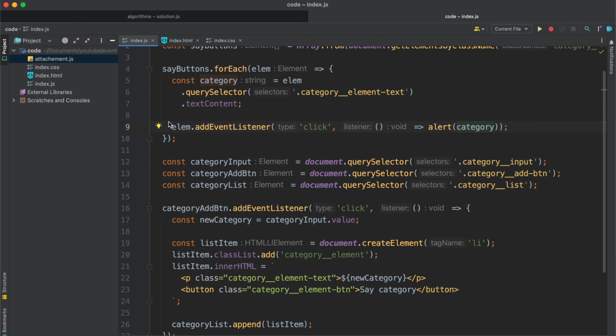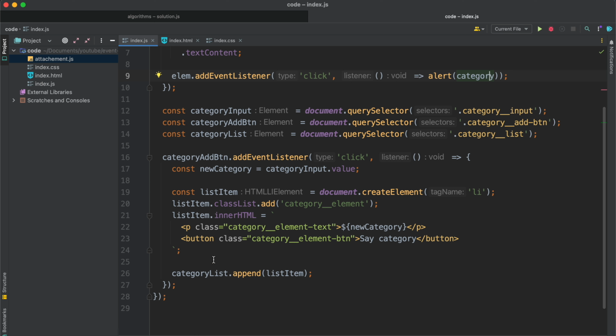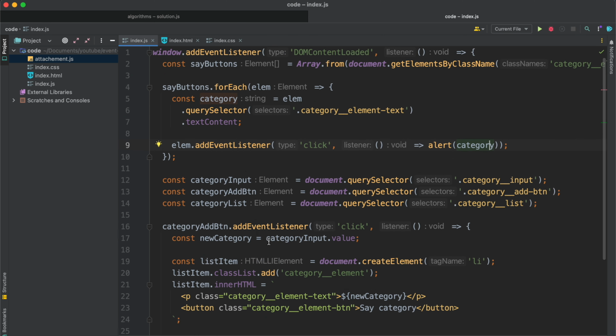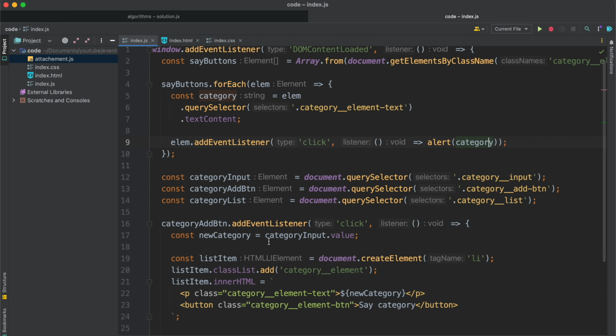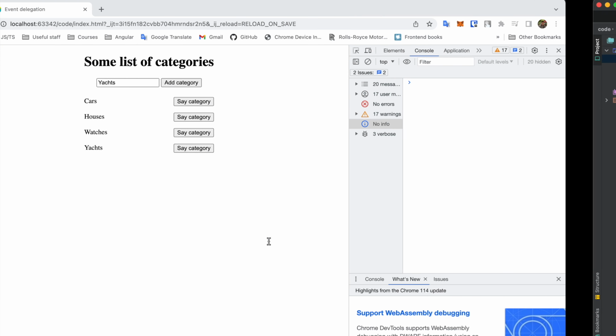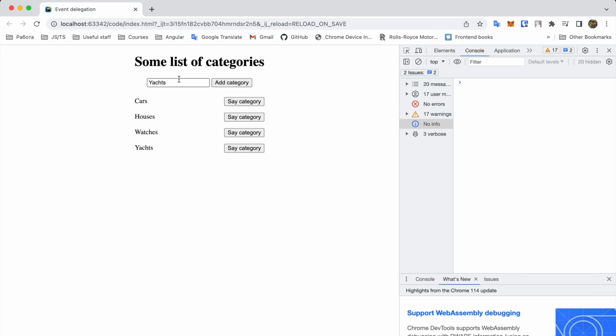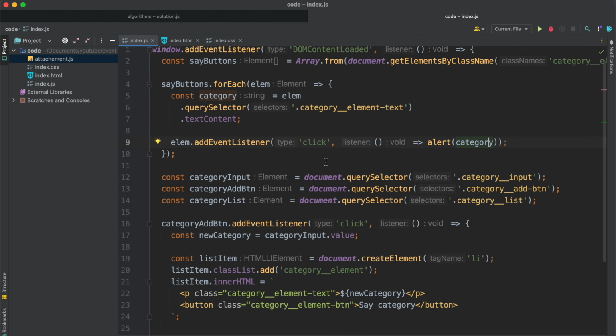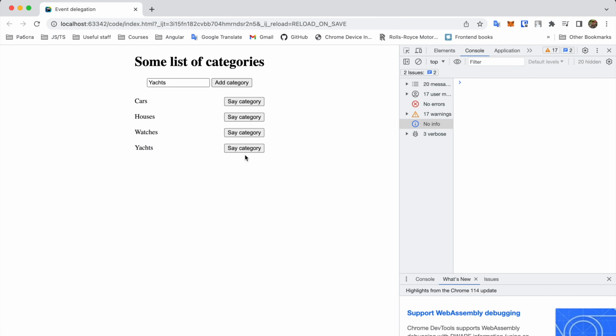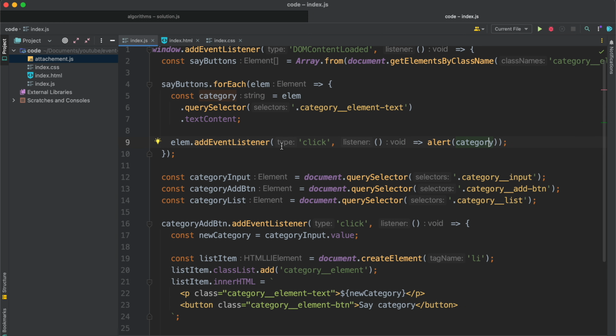Yes, we can add an event listener here, but it will be the wrong solution because, okay, we want to add new categories through this input, but there will be another input and another action, and we will split the logic about adding event listeners for just a list item throughout the application. It's an extremely bad practice.